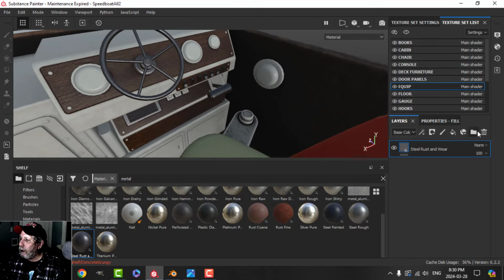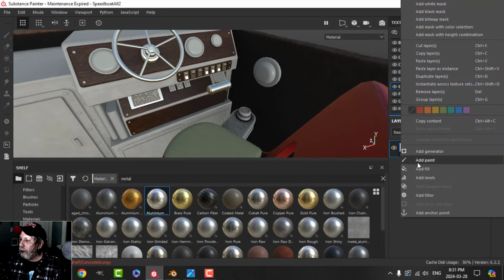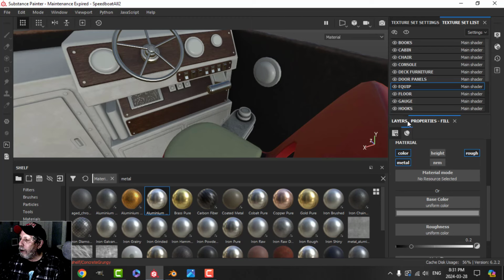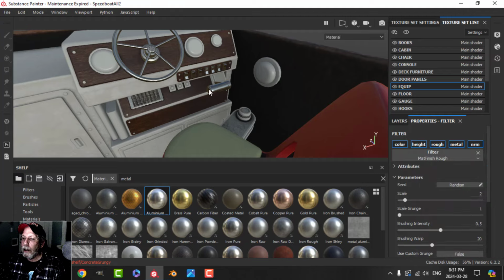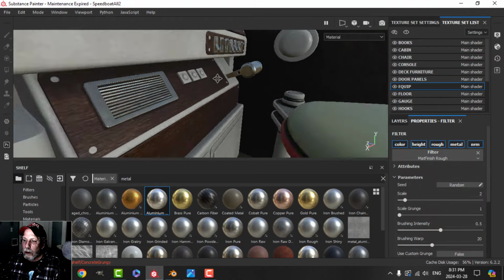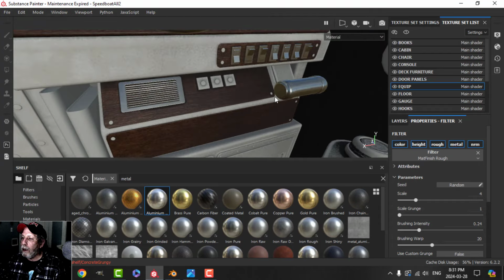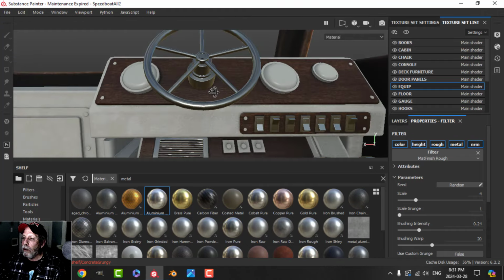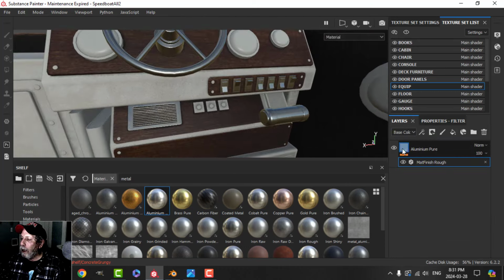But I was thinking of just using the aluminum, which is quite a bit brighter, and then taking this down to about there and adding a filter. I do this all the time with the metals, just adding that brushed look. It might not be great for this. It's not bad, because I think I'm going to do mostly the steering wheel like that. That seems to be what it looks like in much of the images that I see.